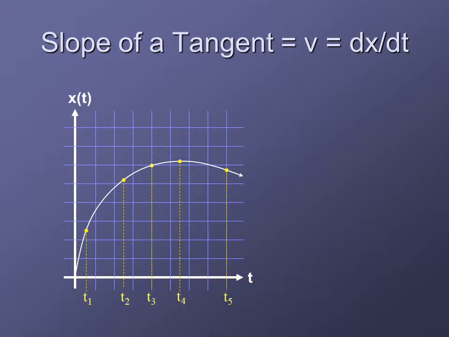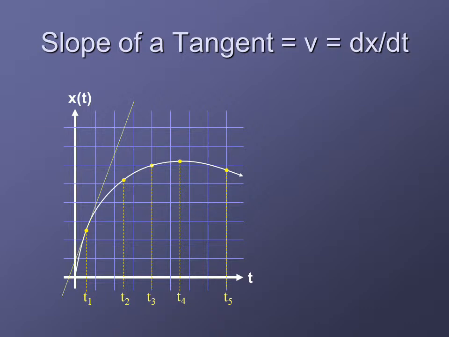Okay, so once again, hammering home the fact that the slope of the tangent is velocity, and velocity is the derivative of position with respect to time. Previously, we dealt with just one point, but this is a curve. And a curve is made up of an infinite number of points. Remember, points are infinitely small, so in any non-zero domain, you can fit an infinite number of points. Here I've selected 5 points of interest, and you can draw a tangent line at each and every one of these points.